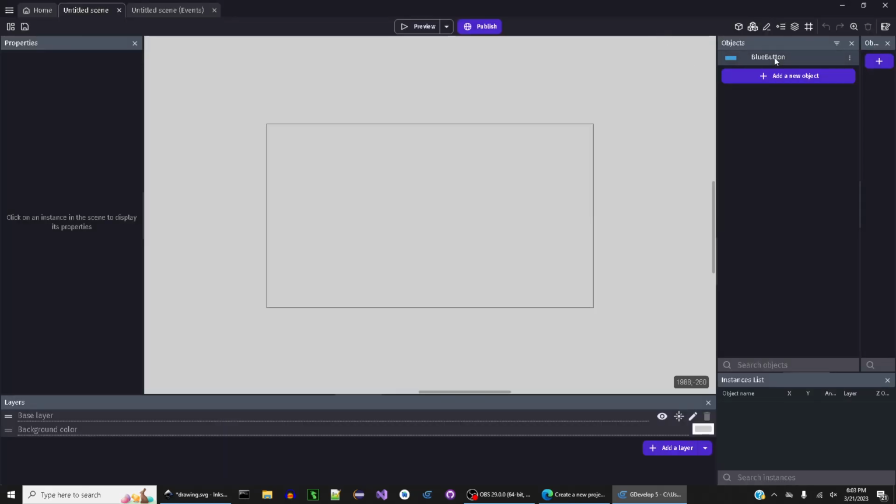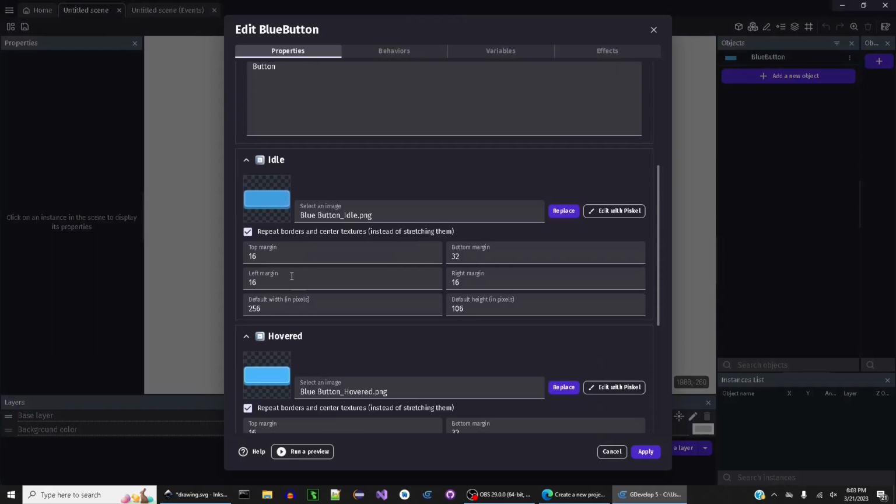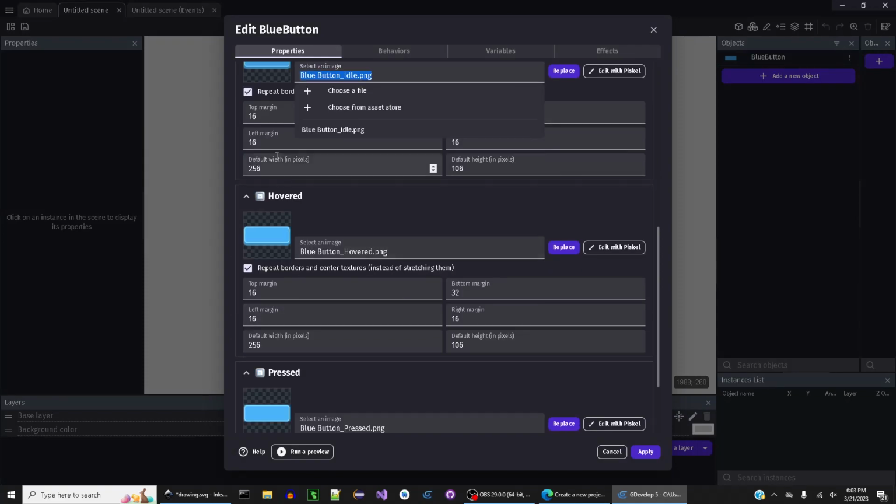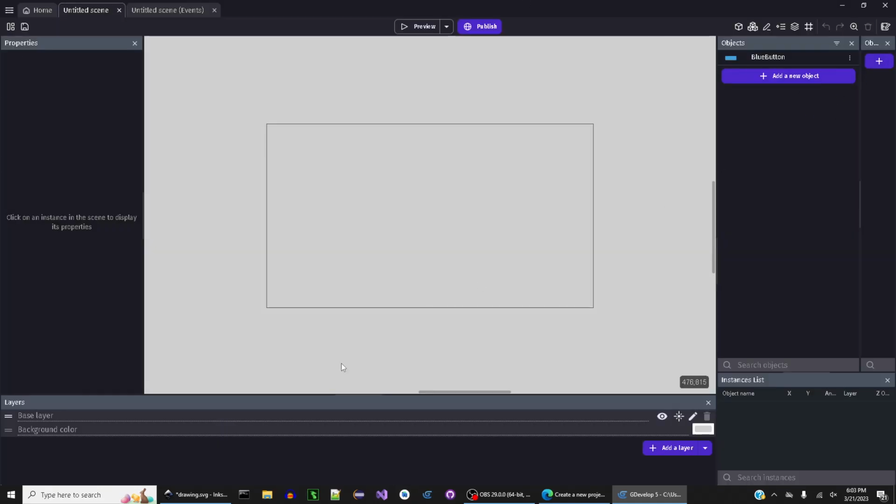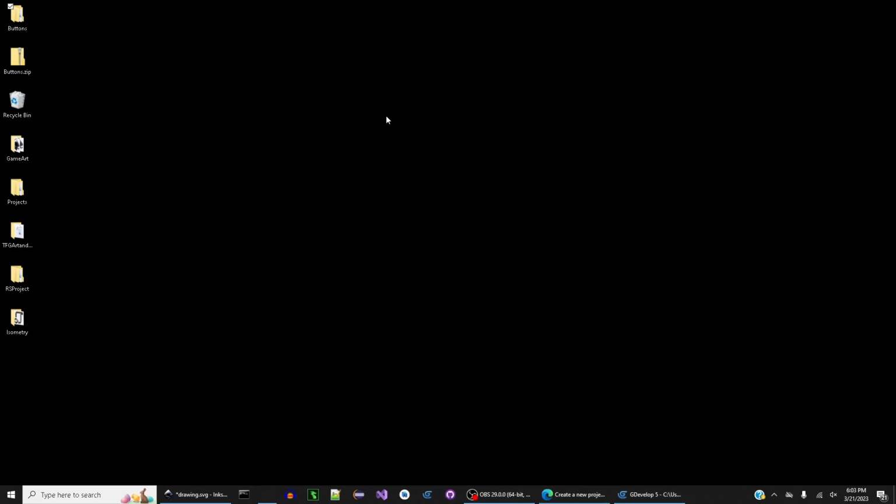It would pull up this thing and you can add it to your scene. And once it was added to your scene, you could open it and come in here and change these images with the ones you wanted. And then you would also change these properties to fit your image. So that used to be the only way you were able to do panel sprite buttons. And I didn't figure anyone would want to go through the hassle of that. So I kind of scrapped the idea. Initially, I had just made the oblong buttons too.